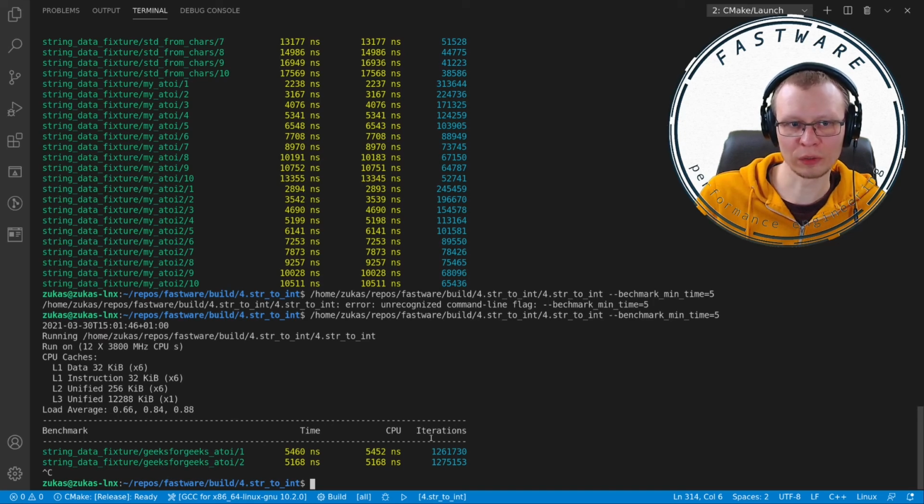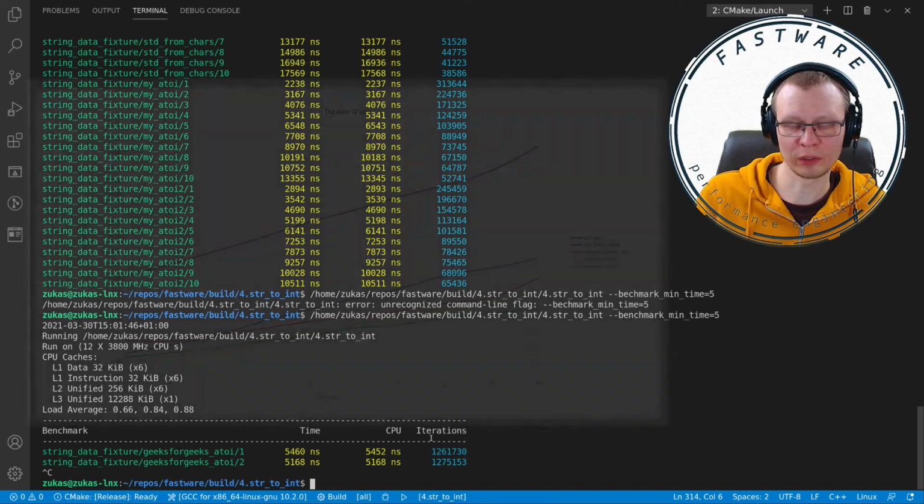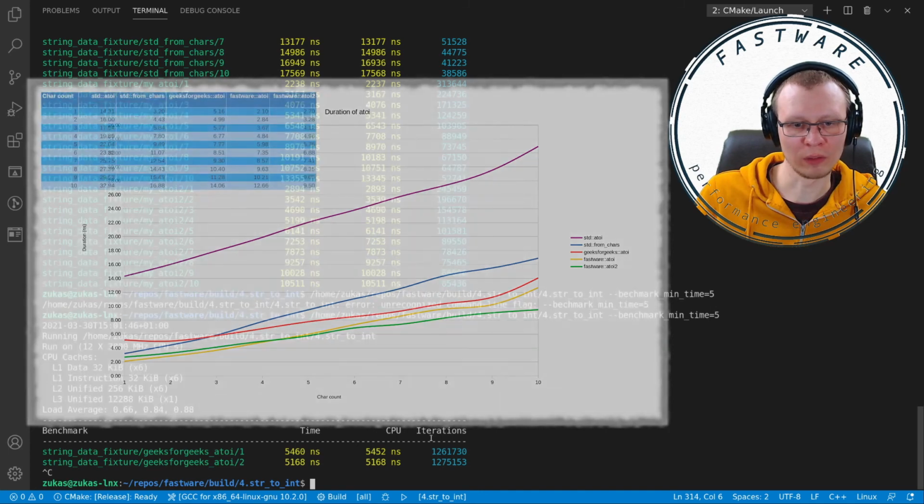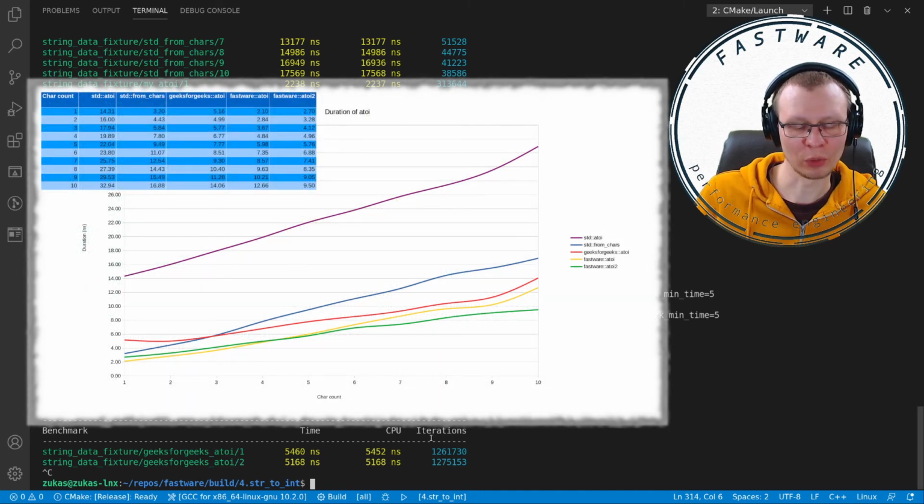We can also see that we crossed over above 5 characters, where my ATOI 2 becomes much better for larger integers to be parsed from strings. And the relative performance improvement shows us that we made a good choice with this algorithm.